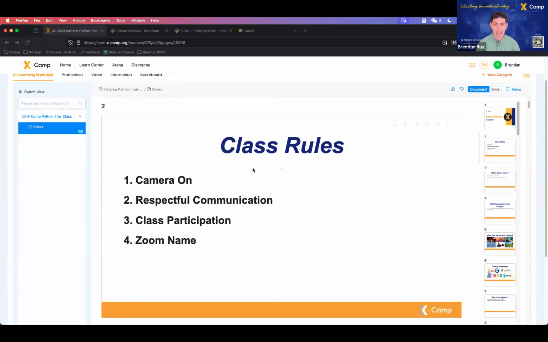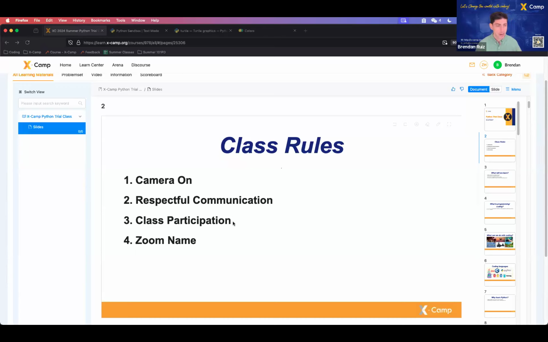Now, specifically in a trial class, in order to make sure that the Zoom chat doesn't grow too large with a bunch of questions and students chatting back and forth, we've set it up so that you can just chat directly with the host, which is myself, the teacher, or with our two wonderful TAs, which are marked as co-hosts. If you have a question that you would like to ask through chat, please feel free to do that. But just know that it will go directly to either myself or one of our TAs.